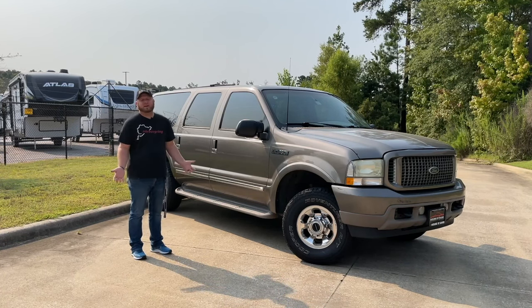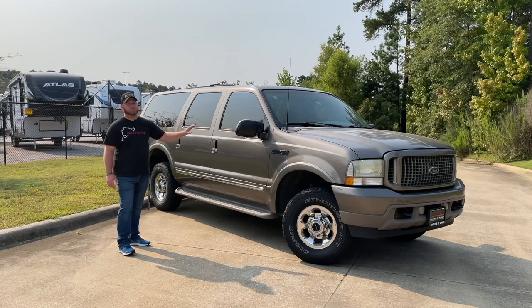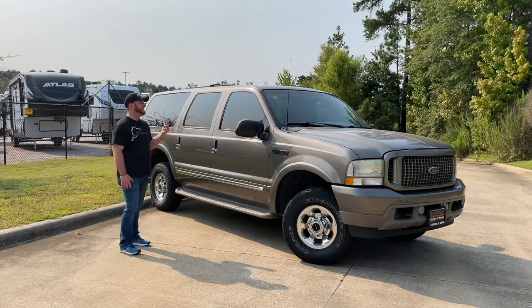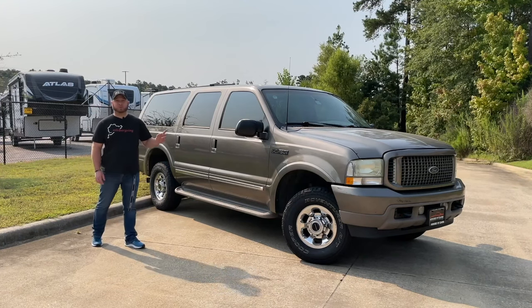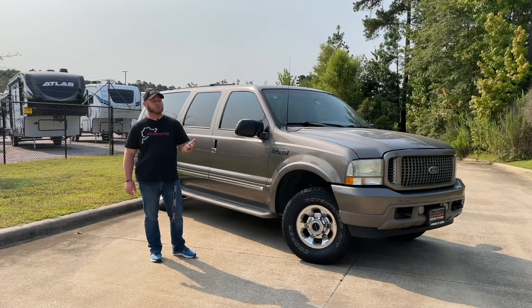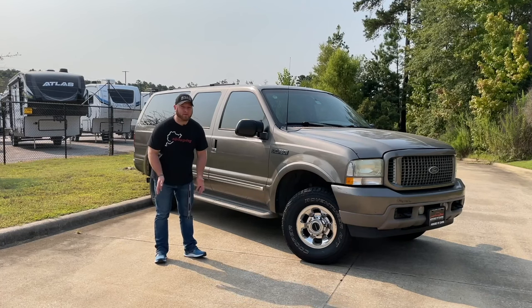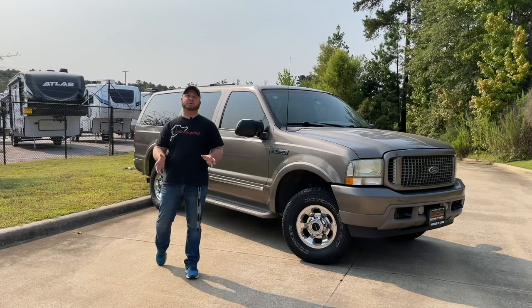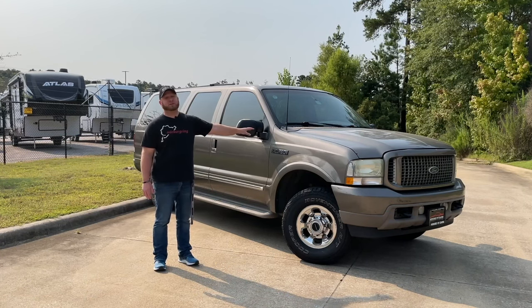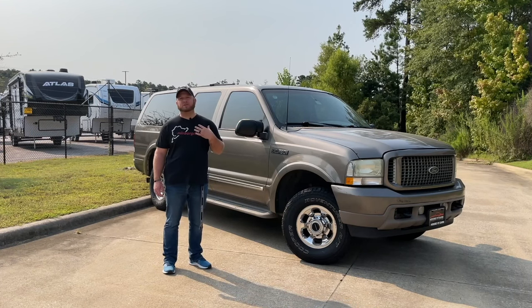I don't know why they don't continue making them. Now this is my first opportunity to drive an actual Excursion. I've driven the early 2000s three-quarter ton trucks with the 7.3, with the 5.4, and I've driven trucks with the V10s in them. All three of those engines are phenomenal. The engine in this particular truck though is not the 5.4, it's not the 7.3 — although I wish it was — it's not the V10, which I would appreciate as well. This one has the 6.0 liter. The rap sheet on the 6.0 liter is pretty long. However, if you leave them alone, if you're not hyping them up and pushing a bunch of tunes through them, the head gaskets do fine. This one in particular has 383,000 miles on it. They're not bad engines, they just have a bad rap.